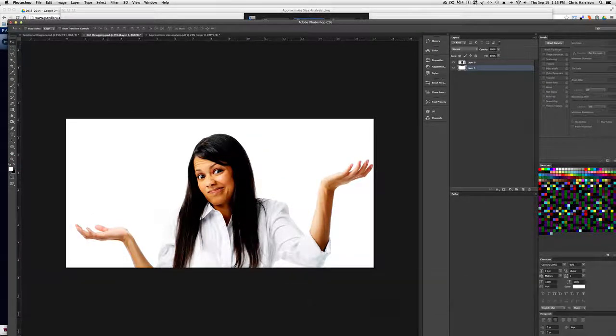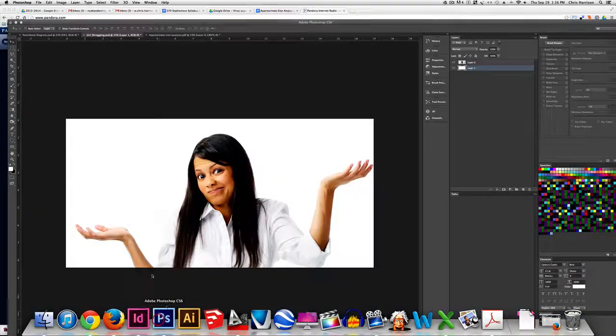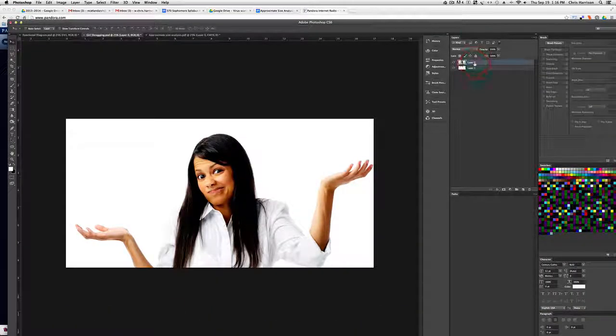Well, actually, I might have that image up on Google still. Let's see. I don't. Okay, well, let me demonstrate that then. So let's say I got the image like this, and I just copied it offline, right? So now it's the static image. I just use my magic wand tool, with my contiguous selected because she had a white shirt on. I didn't want to capture that. And I played with my tolerances.